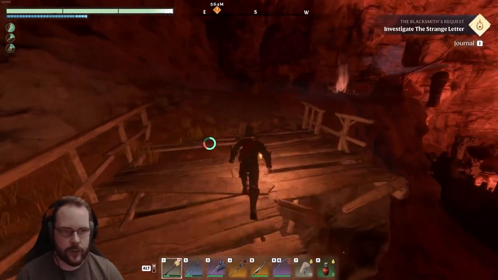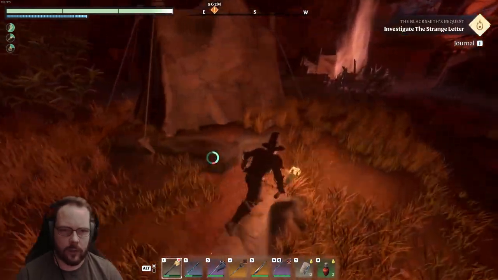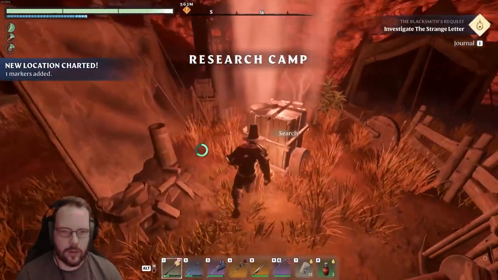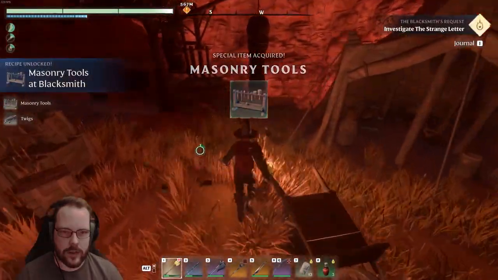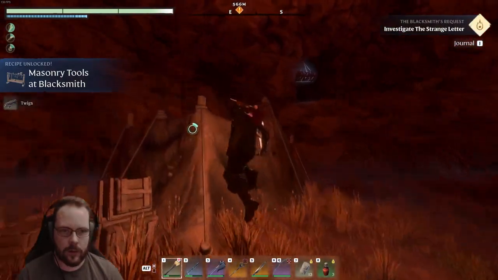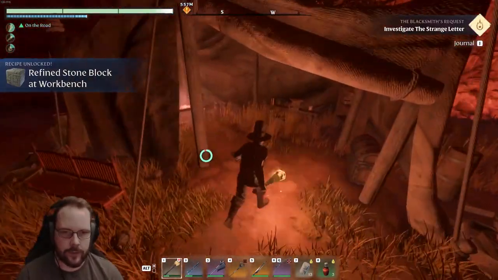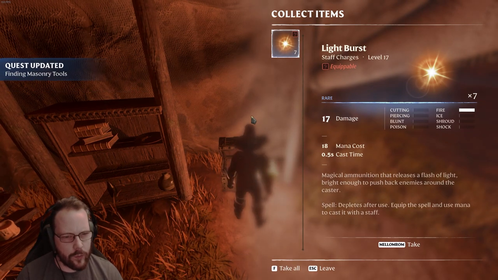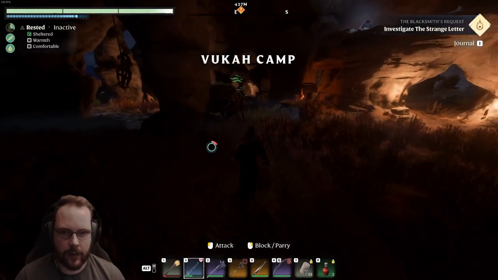Now that looks like masonry tools, yeah. Probably some enemies. Enemies? No enemies. Well, I need some twigs. And masonry tools. Nice, nice, nice, nice. And also a chest up there. So I have the masonry tools, which means that I can make better stuff. Light burst? What are you? Okay, let's just rush in and kill this guy.